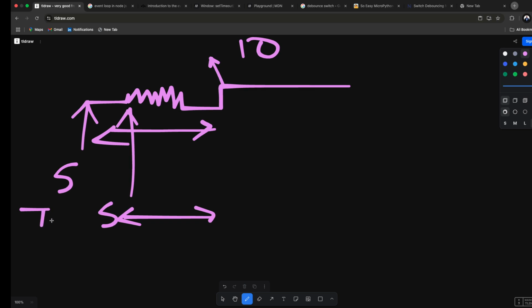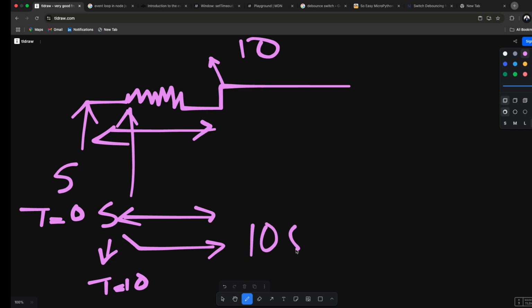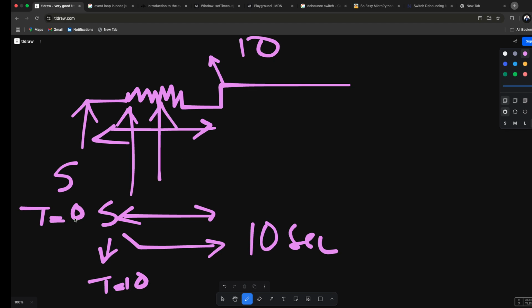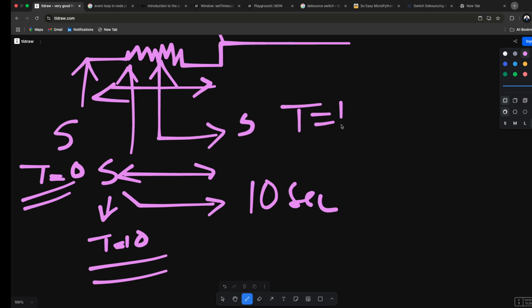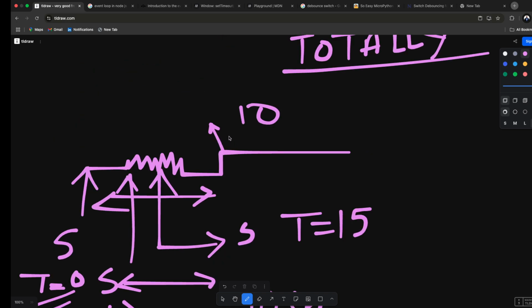suppose this I got at t equal to 0, right? And this is at t equal to 10. If this occurs at t equal to 10, again I need to wait for this much period of time, so I need to wait for 10 seconds until I get the stable output. What if I get another input here? Basically I'm going to clear the previous timer, because the previous timer will be an indication of this, right? I need to start a new timer now, because the switch has been pressed. If the switch is pressed at say time equal to 15, I need to start a new timer again, and then wait again for this period of time to get a stable output.